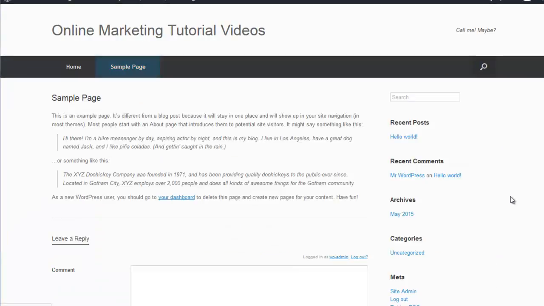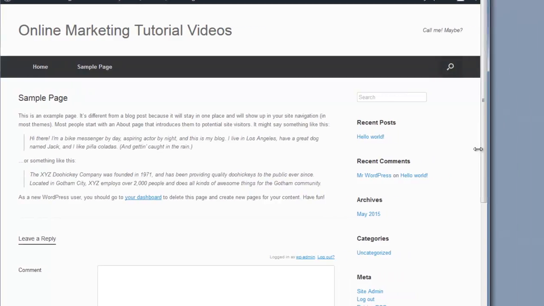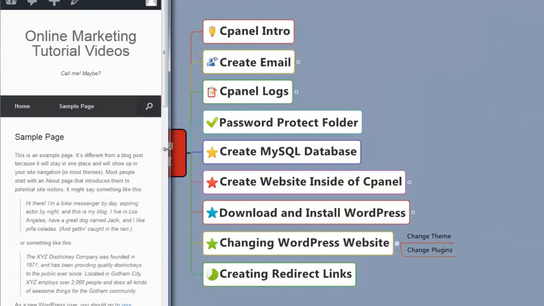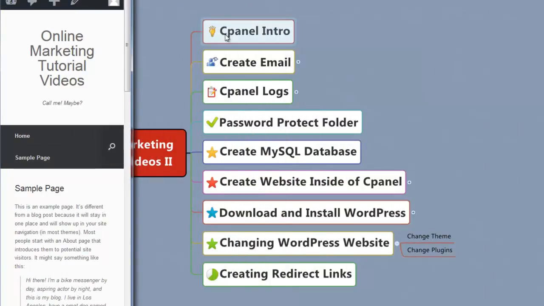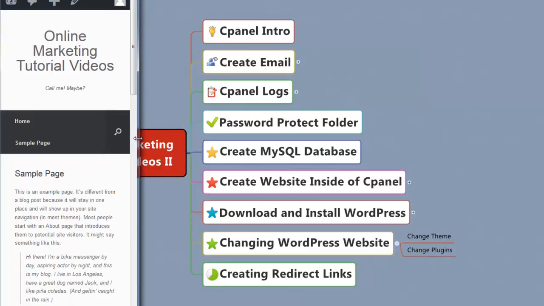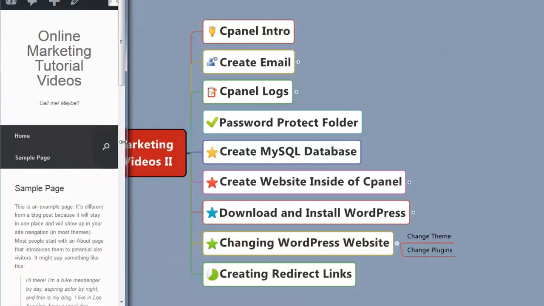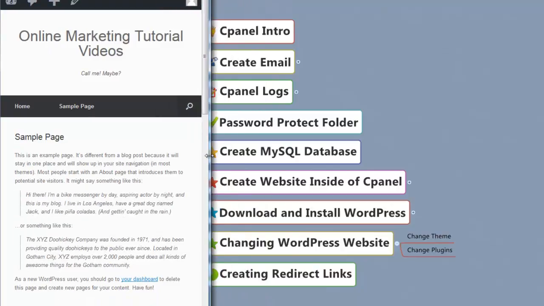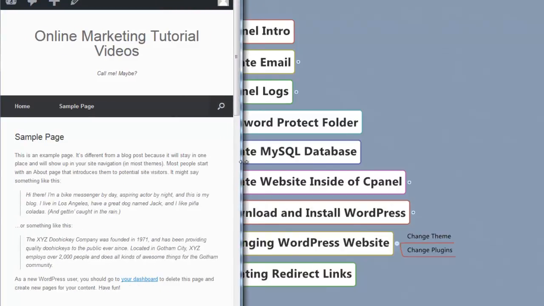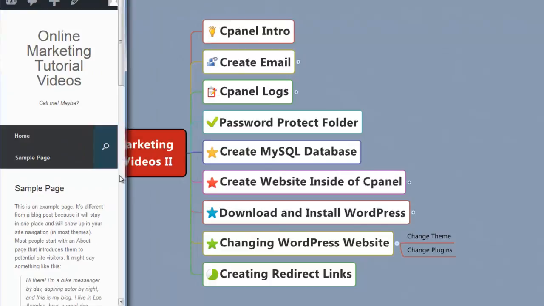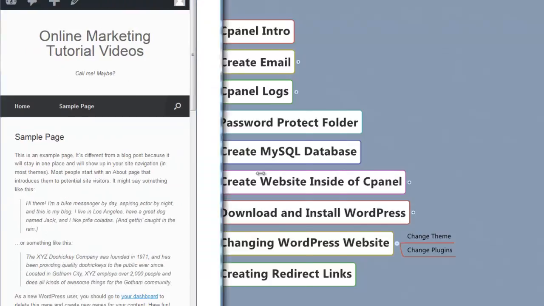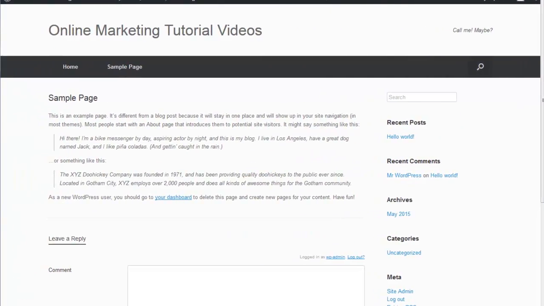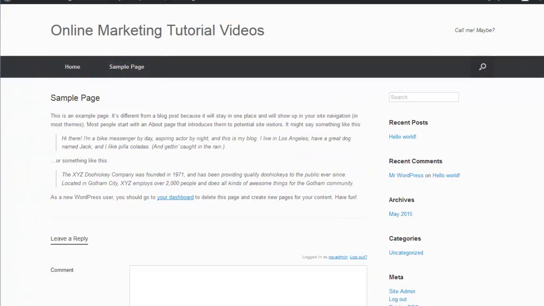Let's go to a sample page. You can see what it looks like. And also, it is responsive. You can see as I bring my browser more narrow, you can see that the theme conforms to my browser window. And that's how it's going to emulate. It emulates it looking like it would on a mobile device, whether it's an iPad or a very narrow cell phone. All right? So, very important to have a mobile-friendly website.